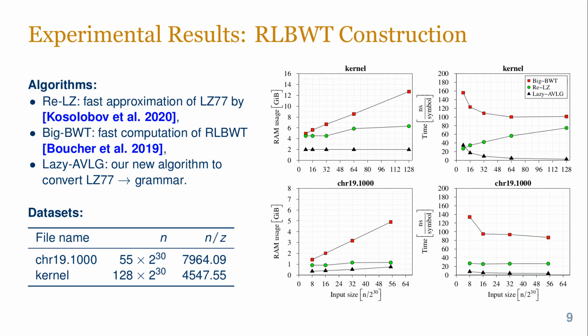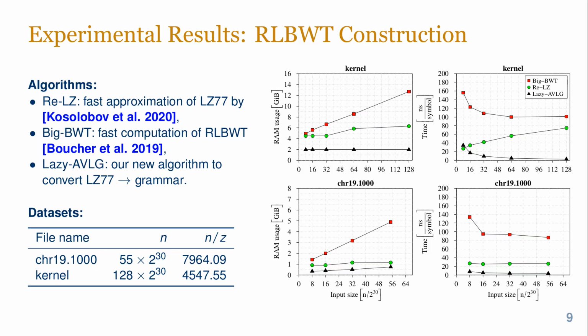The graphs on the left show the peak RAM usage of the algorithms measured in gigabytes. We note that the algorithm of Kosolobov et al. is a full external memory algorithm, allowing us to specify the RAM usage arbitrarily. We set its RAM use to match the RAM use of Big BWT on the shortest prefix we tried. Our algorithm achieves a very low RAM usage compared to Big BWT, which confirms the effectiveness of our optimizations. It also scales very well as the file becomes larger and more repetitive.